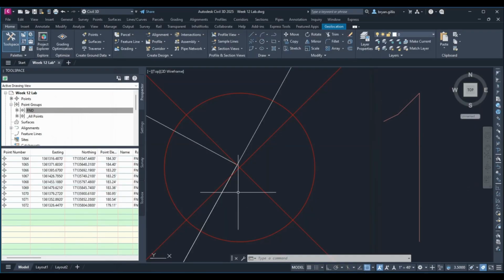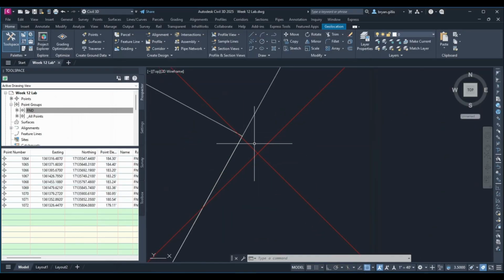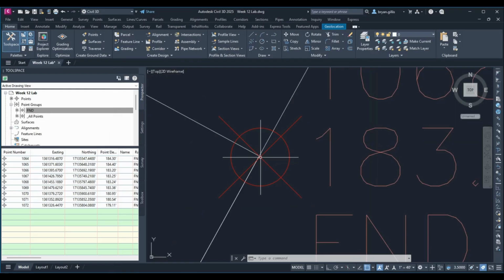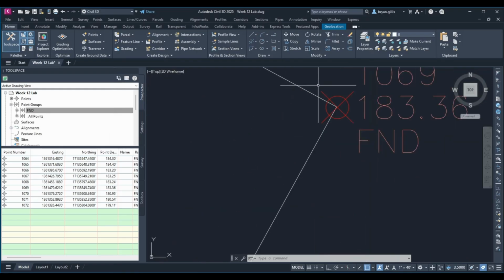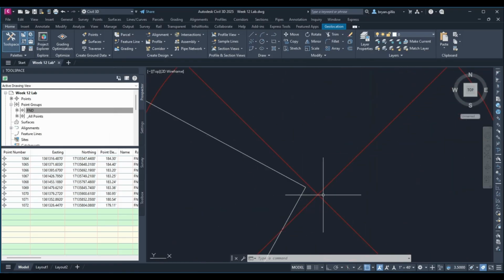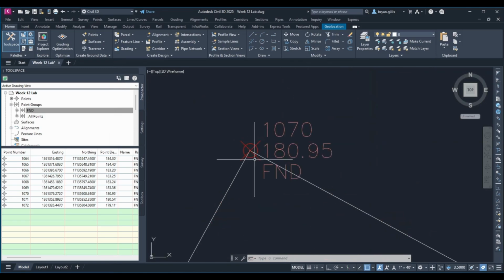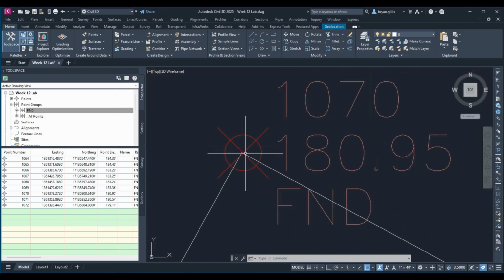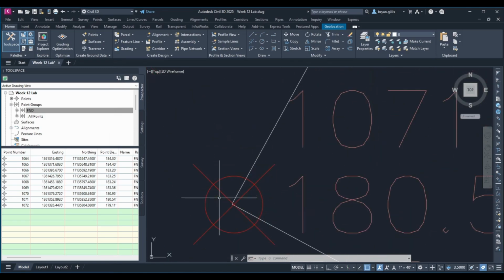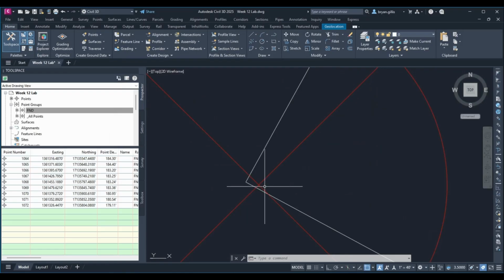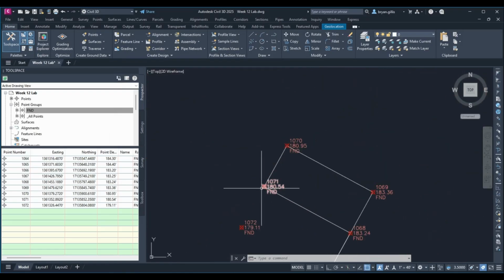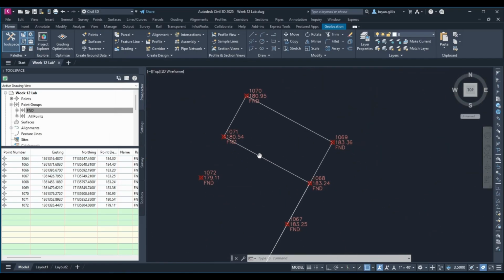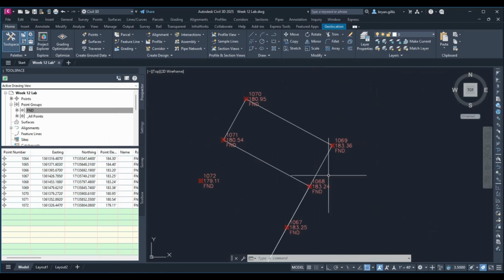But now we can see here a lot more clearly where our symbology now marks the dead center and our Kogo lines don't exactly meet it. And that's to be expected. That's what you're going to see almost every single time when you do this type of work. You're going to set something up, you're going to go out to recover monumentation, and it's not going to be exactly the same as your design. And that's because the real world is imperfect, and our design environments don't ever properly reflect reality.